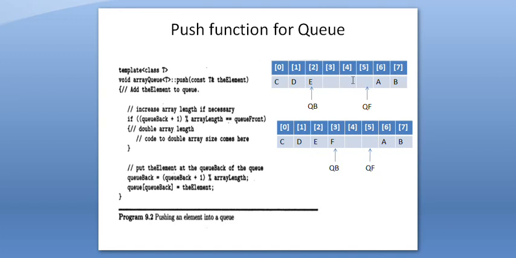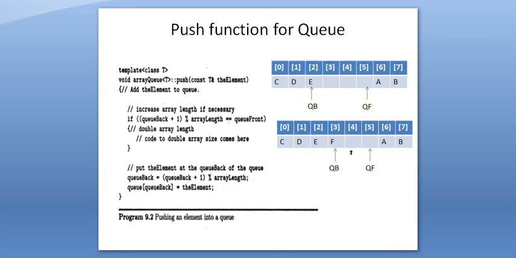So what happens when there are sufficient memory locations available for pushing an element F? We have q back, and now the position is 2. What needs to be done is you use q back plus 1. Q back plus 1 becomes 2 plus 1, so it becomes 3. 3 modulo, what is the capacity of this array length? Array length is 8 now. So 3 modulo 8 returns 3. So at the position q of 3, place the element. The element is f, we have assumed it to be f. Place it at the location q of 3. So q of 3 is pointing here at this location addressed by this q back. Place f. So that's how it works. One push goes like this.